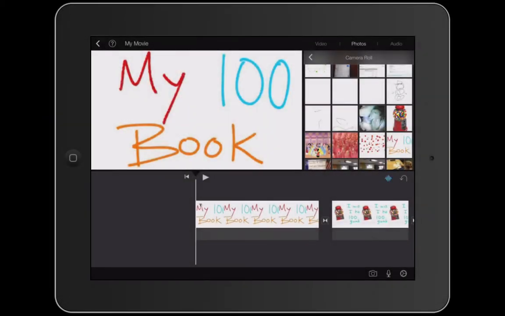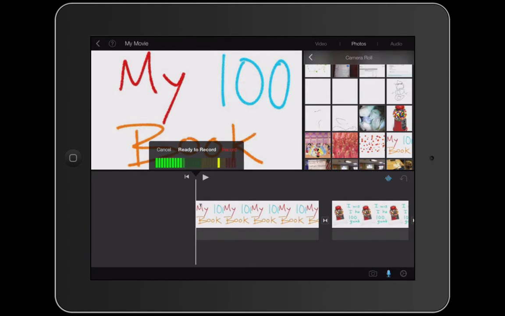Okay, now it's time to add the voiceover to our iMovie. We have the text in there, we have the pictures. Now we can put the voice over the top of it all. And the way we're going to do that, in the bottom right corner you'll see a microphone. It's the middle icon down there. If you click on that, it'll bring up the ready to record indicator of where your voice level is at.